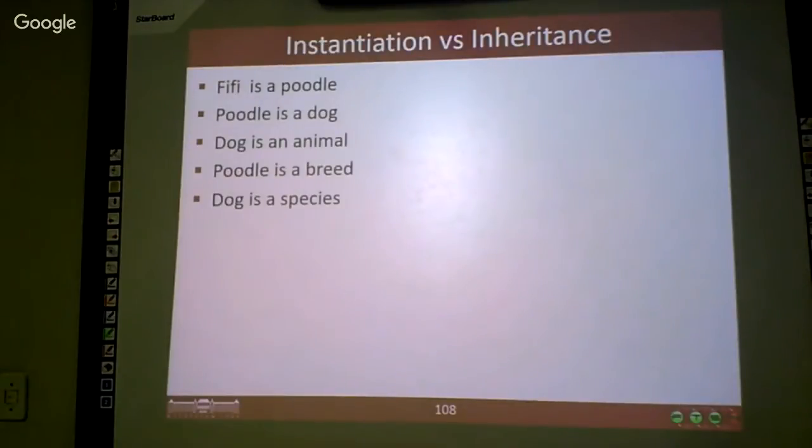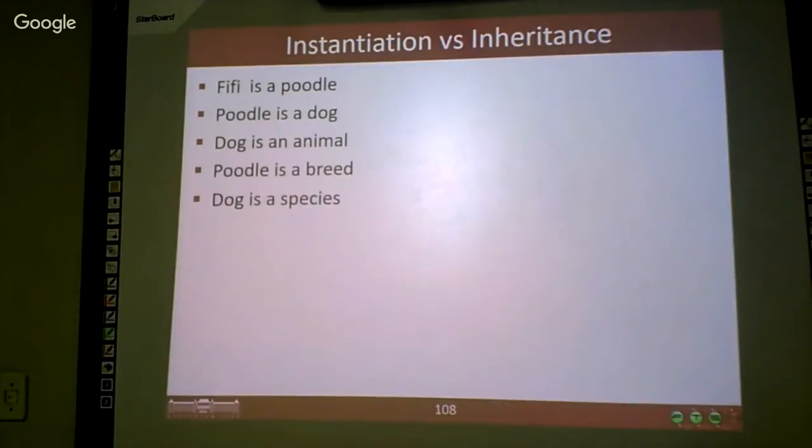So when you try to decide if something is instantiation or inheritance, you have to ask a question: is one a subset of the other, or is one an element of the other?